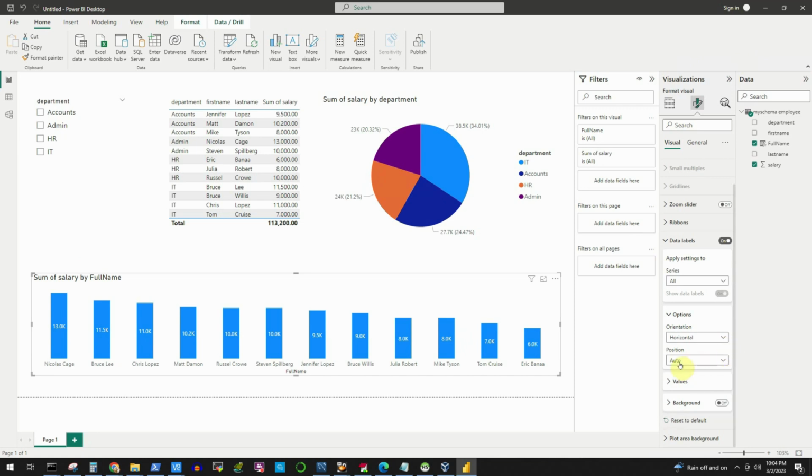First of all, your position: there are a couple of options there, inside end, inside center, inside base. So we can put it like inside end, and that brings it to the top of the ribbon. And now we can put some conditional formatting, something like if the salary is more than 10,000, then that will be represented as an orange color, and if it is between 8,000 to 10,000, that will be in a green color, and below 8,000, suppose it's in blue color. So how to do that?